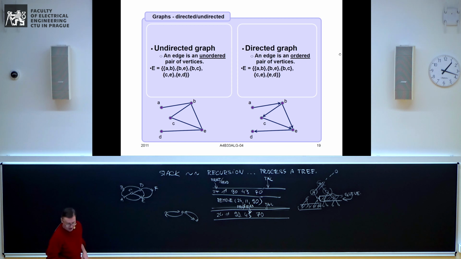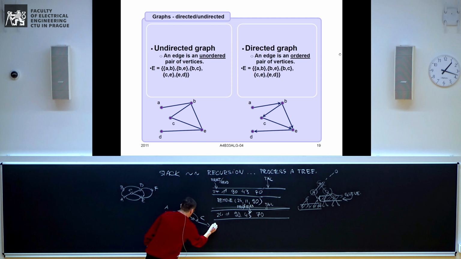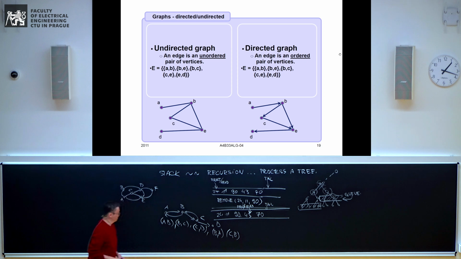An edge is an ordered pair of vertices. So if you communicate to somebody a list of edges in this graph, you have to say we have an ordered list of pairs of nodes. So you give them A, B, you give them B, C, and as well you give them, let's have a D there, C, D. And of course, you give them also B, A and C, B. And that's it, 5 edges.